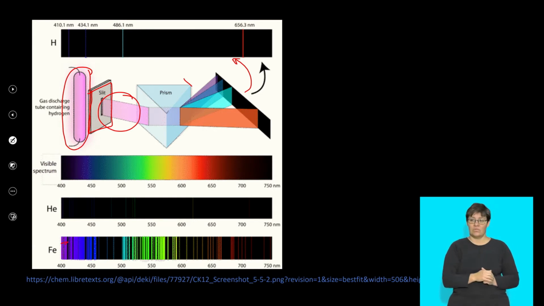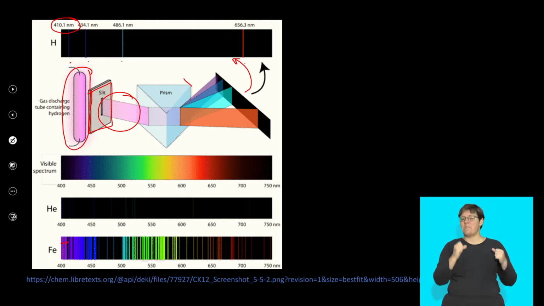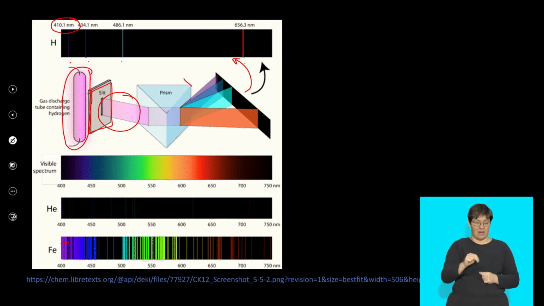Now, these values go to 1 decimal place. We're not worried about the actual wavelength. You don't need to know that. But you can see that I've got 1, 2, 3, 4 again, just like we had earlier. So we've still only got 4. Hydrogen can only produce 4 lines. If I do this pattern and I get a different number of lines, it's not hydrogen, it's something else.